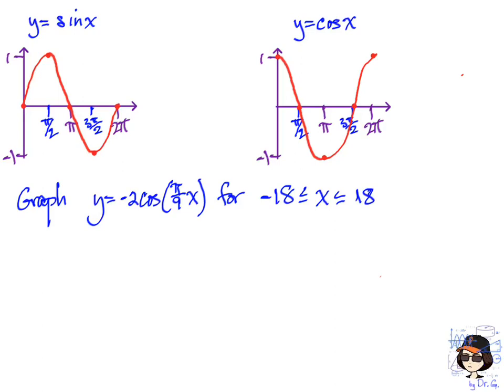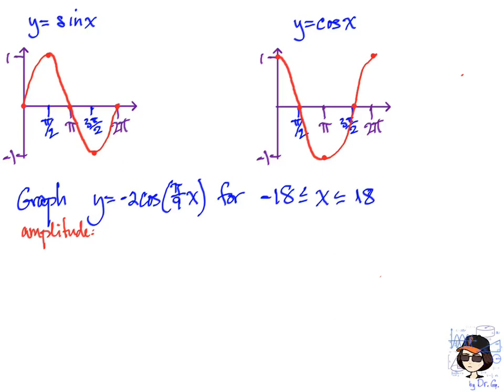Before we do that, first notice that we have a minus sign outside of the cosine. So that means we're going to have a reflection, a vertical reflection across the x-axis. So our hump, instead of going down and coming back up, it's probably going to go up and come back down. That's the difference visually. But also the 2 means we're stretching it a little bit. So the amplitude is different. So let's start looking for the amplitude and the period.